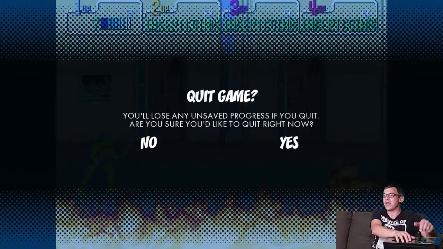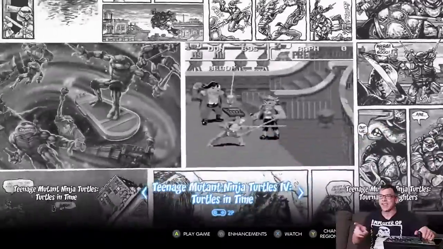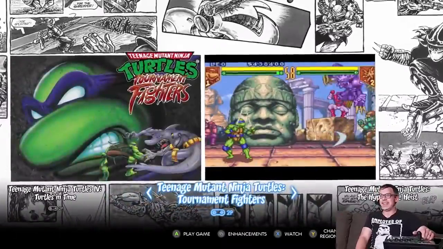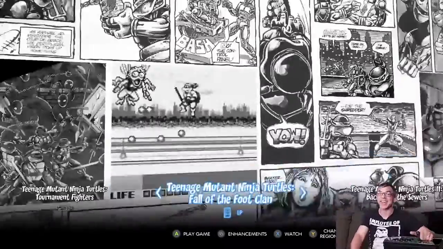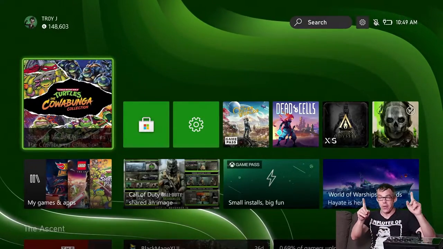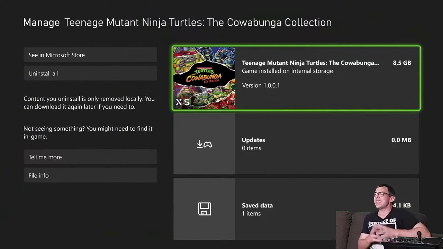All right, now we'll quit this game ever so briefly, and we'll just go for a quick walk here. Look, Turtles in Time. Turtles, what's that for? Tournament Fighters. It goes on and on and on. And if you're an old school Turtles fan, you're going to love it. Can't recommend it enough. As I said, about 50 Australian dollars. So let's bounce on out, pull up the particulars, and wrap up this Let's Install video.